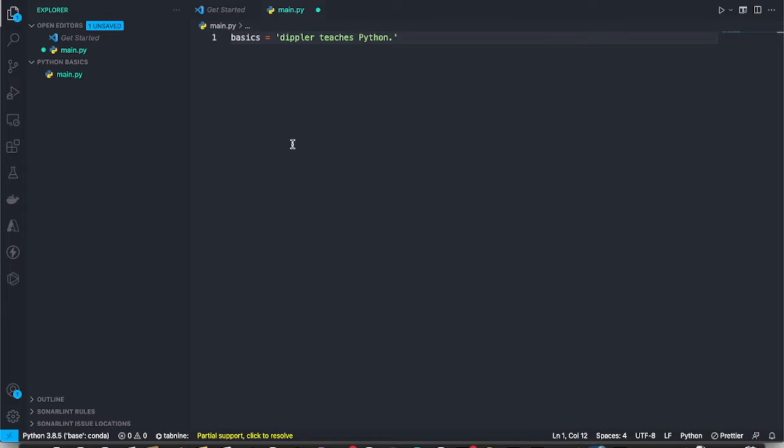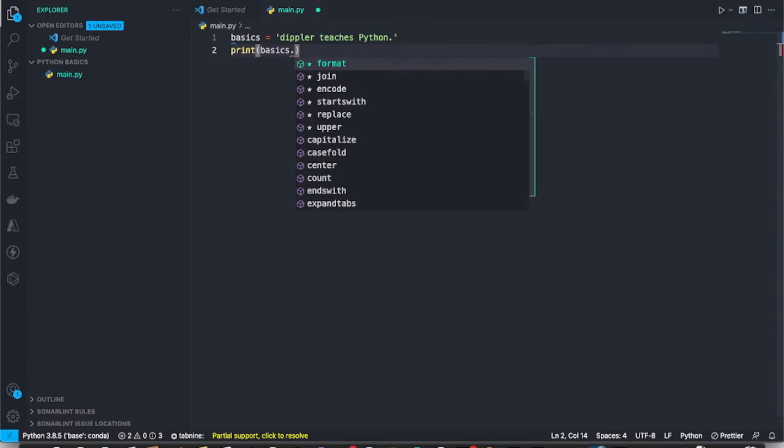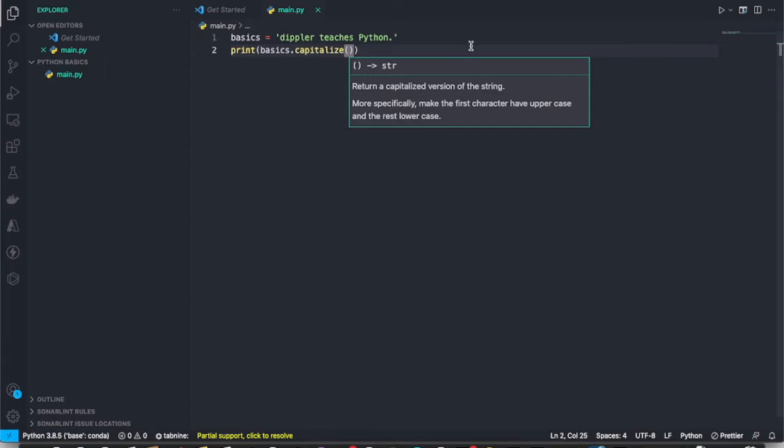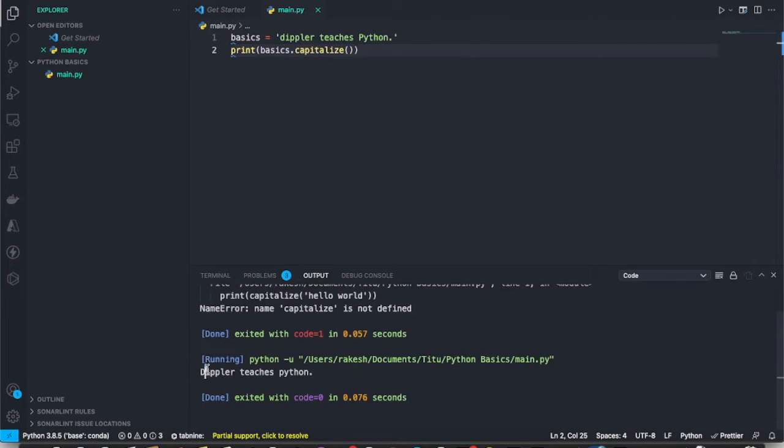Right now D should be capital. So now let's call it. Okay, let's try it out. Dipper teaches Python. As you can see, yay, it's capital right now.